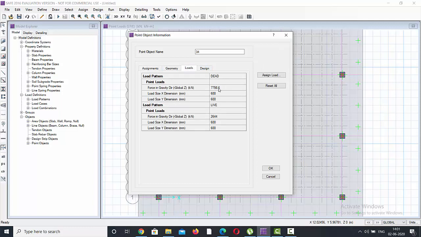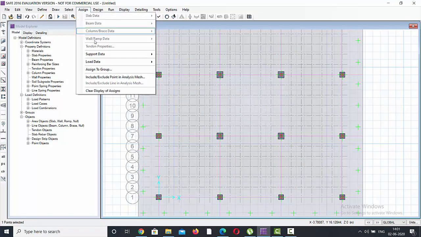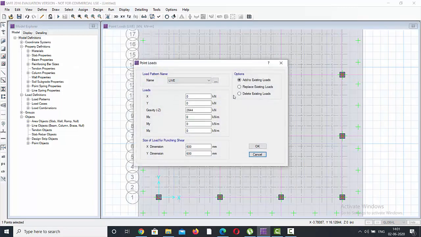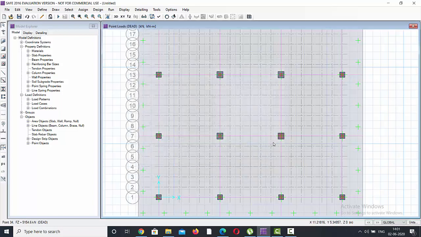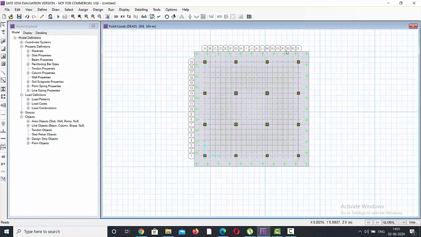Dead load has been assigned 2 times here, I think. So dead load was 5154.6. Yes, now it's correct. And we have assigned loads for all the columns.